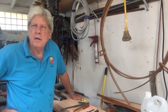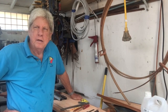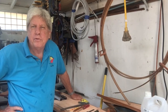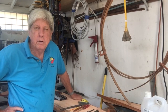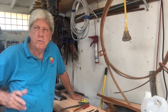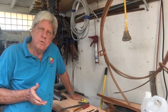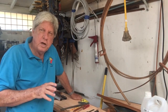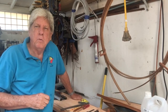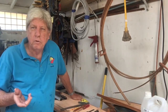You know, when you're getting down to the end and you start to work on the case, the build is coming to a close. I have 3 videos, maybe even 4, I can't even remember now, of how to build cases, so I'm not going to go through that in any great detail. Just that each time I do a model and I build a case, I try to do it slightly different to get a different look and feel for the model, and to learn something new.